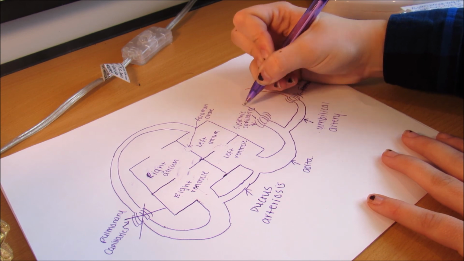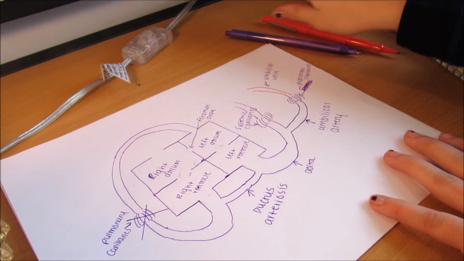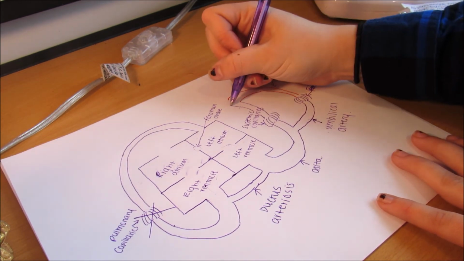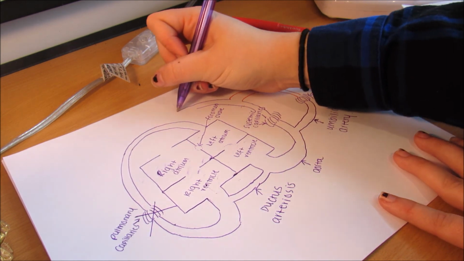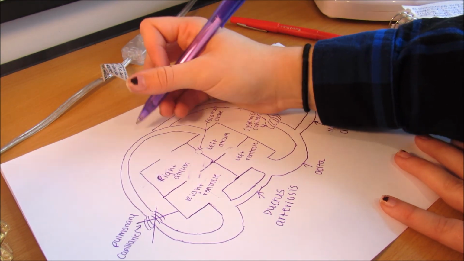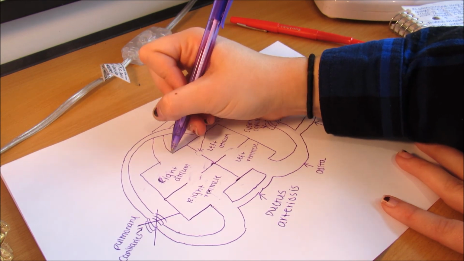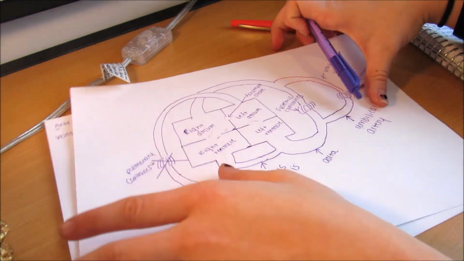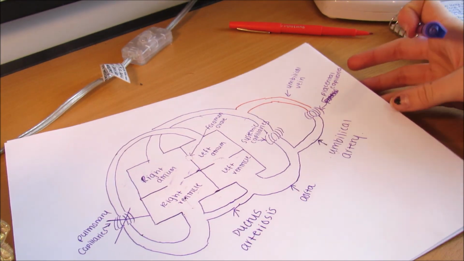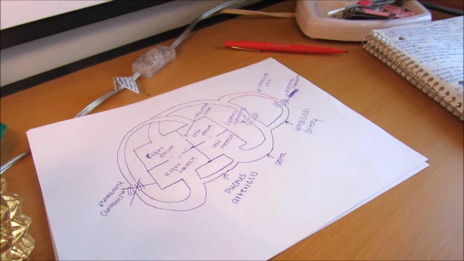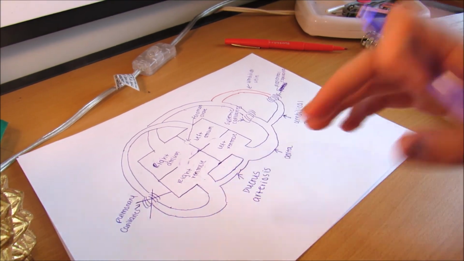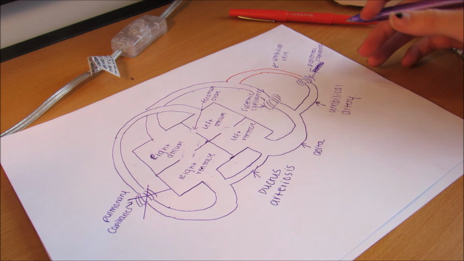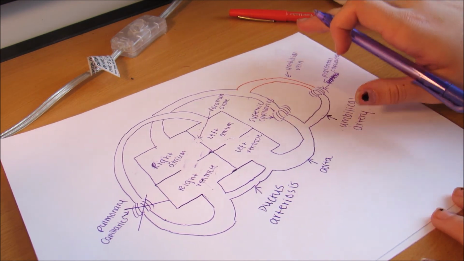And then the vena cava and the umbilical vein will meet back up. The oxygenated blood and deoxygenated blood will mix, and they'll go back and feed into the right atrium. The reason it's okay that the oxygenated and deoxygenated blood are mixing is because the fetus has a much lower metabolic rate, and so it doesn't need as much oxygen as an adult would. So it's okay to have that blood mixing.